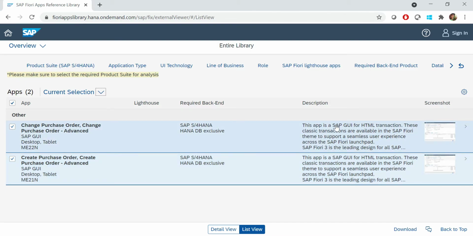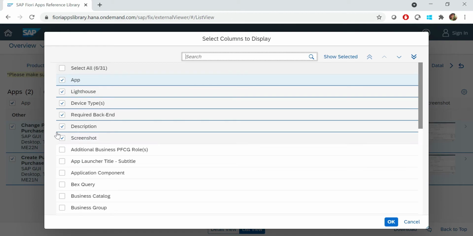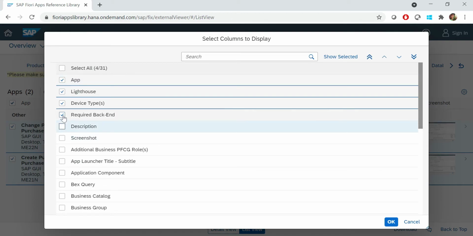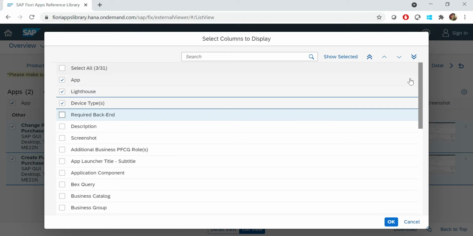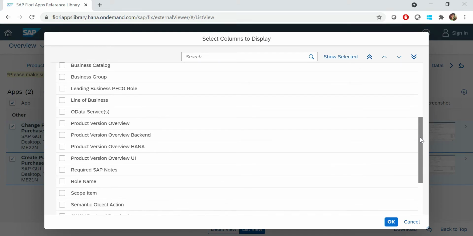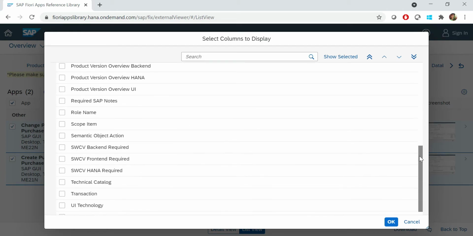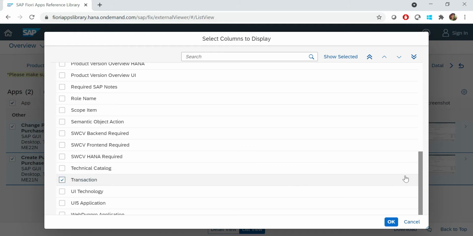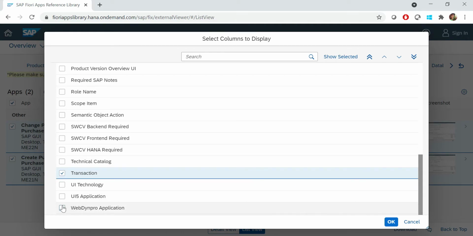Now one important thing you can identify here is that this app is an SAP GUI for HTML transaction. So the transaction is converted into an HTML transaction, which is available in your Fiori Launchpad. And go here, settings. I don't want the screenshot, let it be. I don't want the description. I want to know whether this is backed by an OData service, or a transaction, or a WebDynpro application.